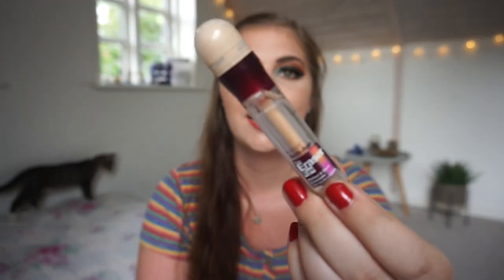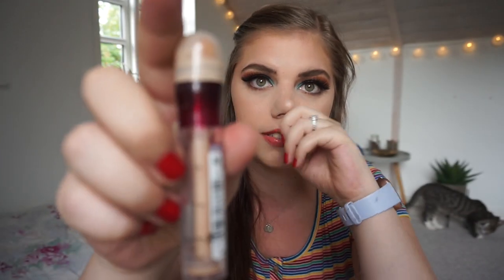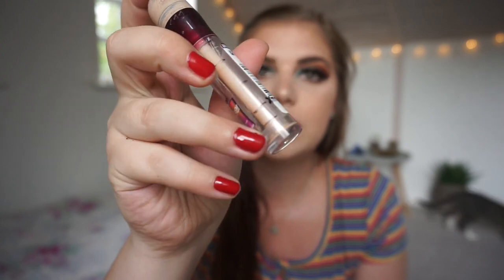This is the Maybelline Instant Anti-Age Eraser Eye Perfect and Cover Concealer. Yeah, you know this one. This is the light shade and it was a little bit too dark for me, so it was perfect for the summertime. But when I started this project, I was a little bit too light for this light shade. So I mixed it in for the first update, and then I finished it, so there wasn't much left in this product. So it was really easy to finish. I'm excited to have a concealer out. This is an amazing concealer. It really is. It's really, really nice, but it's not cruelty free. So yeah, me trying to buy cruelty free stuff is sometimes a struggle.